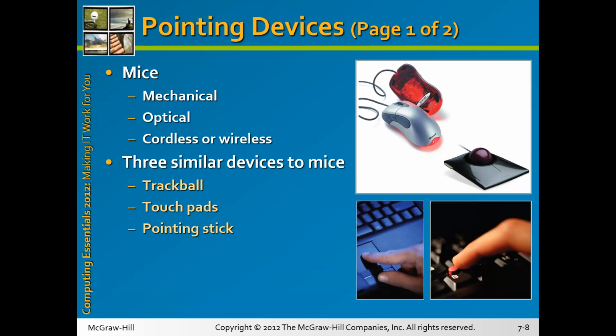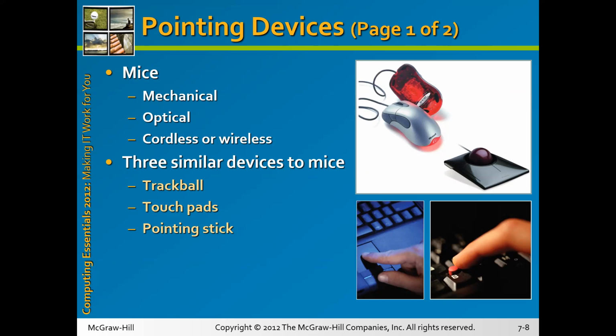The different types of mouse include the mechanical mouse, the traditional type with left and right buttons and a mouse ball, most widely used, and it incorporates a mouse pad for use. The optical mouse has no moving parts, emits and senses light to detect mouse movement, and can be used on any surface. The cordless or wireless mouse is battery powered and uses radio waves or infrared light waves.